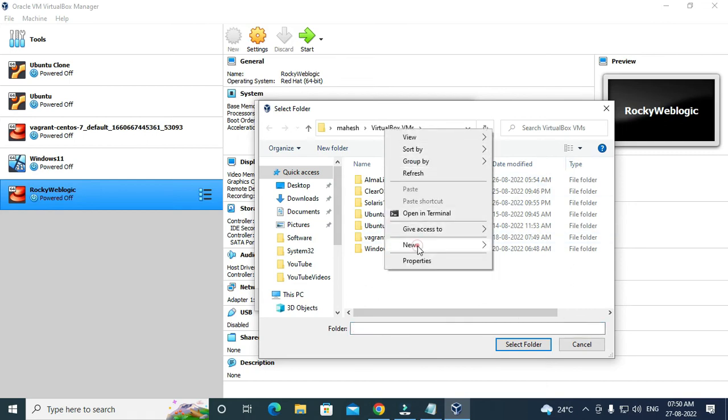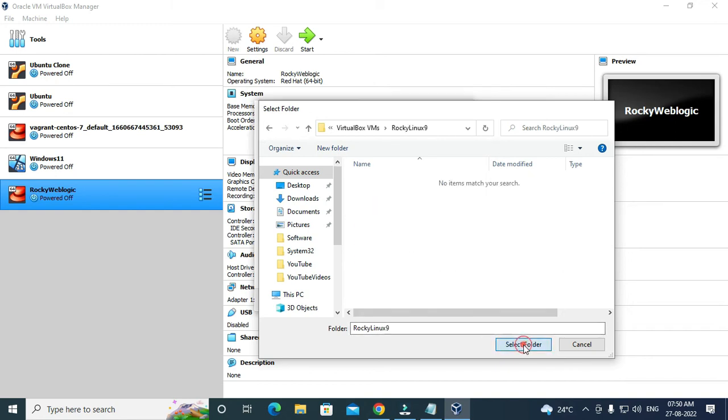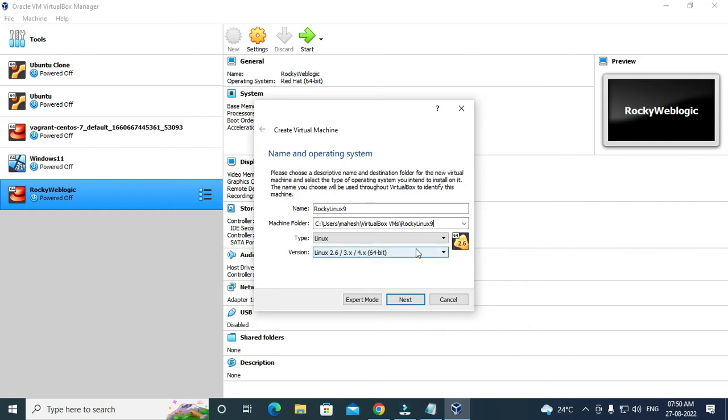I'm creating a new folder for that. I have selected that folder, and type is Linux, and version is this.